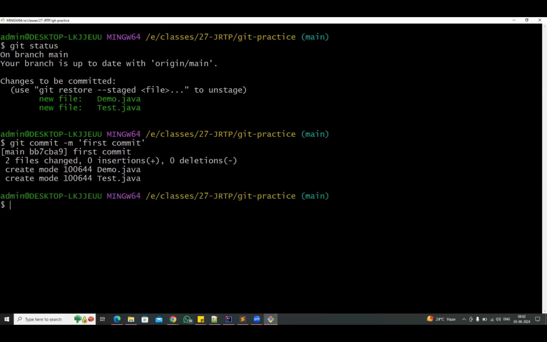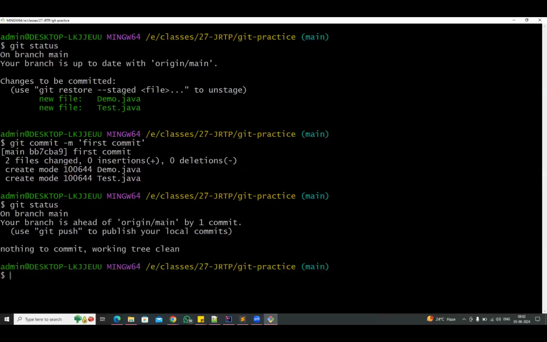My commit got completed. If you check the status, there is a commit in the local and I need to push it to the central. One local commit is available, my commit should go to the central repository. For that we will use the git push command.